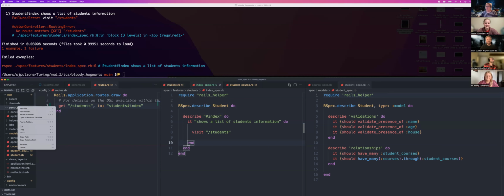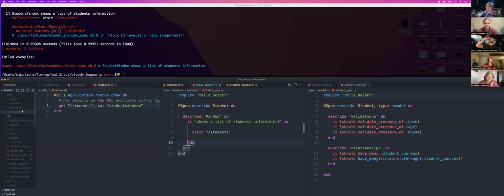So let's see. We're making the controller now, yeah? Yeah, let's create the controllers. They don't live in subdirectories for some reason. So we'll just say students underscore controller dot rb.